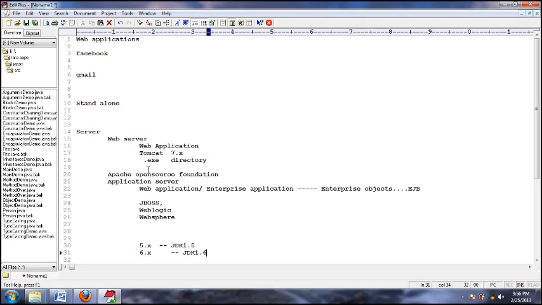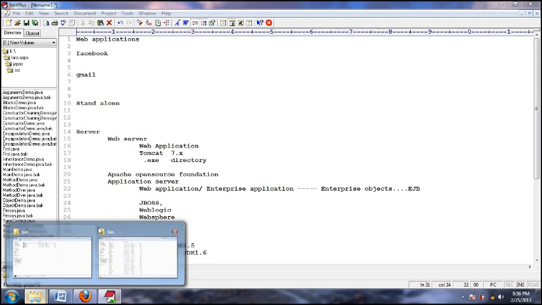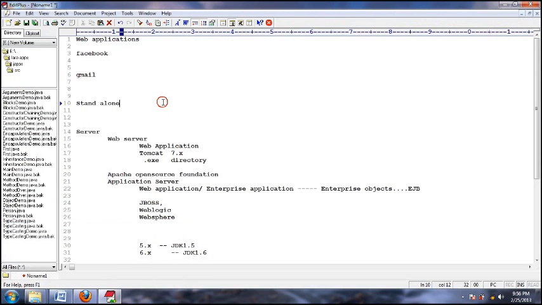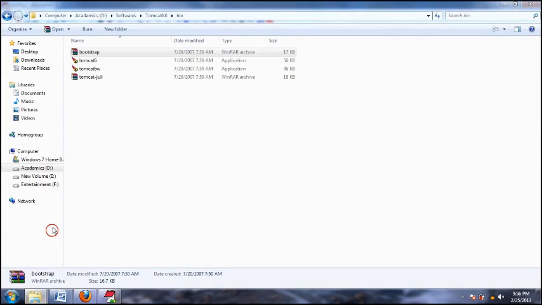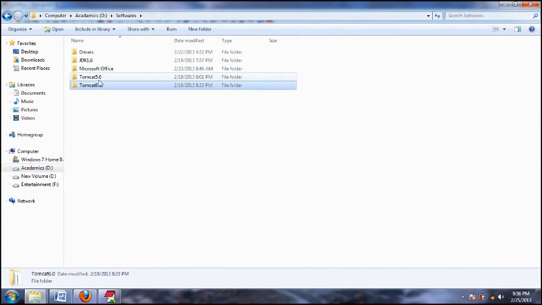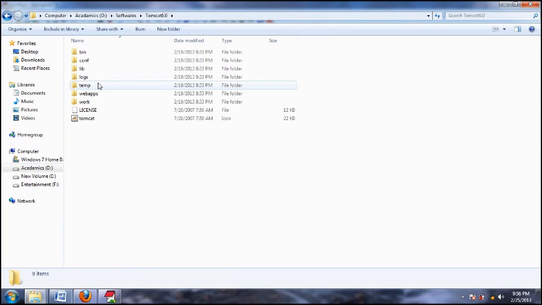So currently we are using Tomcat 6.x, so we have installed JDK. Earlier we had JDK 1.5, so we have installed JDK 1.6 just because we are using Tomcat 6.x. Okay, so we did not do anything to install 6.x directly. What we did is we downloaded it from the internet, just copied it and pasted the Tomcat 6.x. Okay, it's a direct download file. Just we can download it from the internet from Apache, and directly we can paste it in some of the drives and unzip that. That's it.